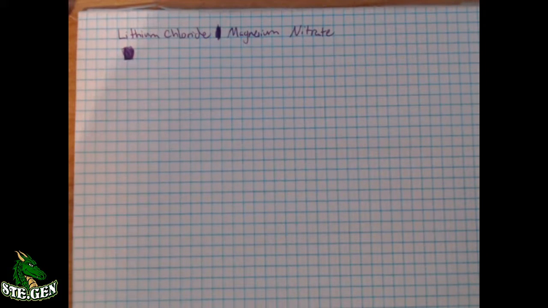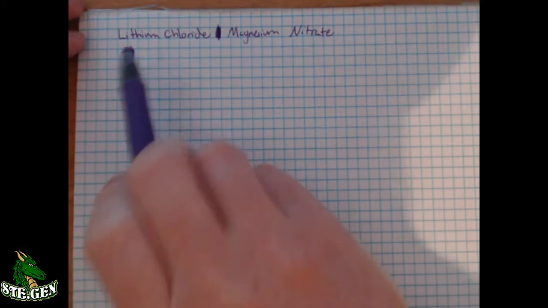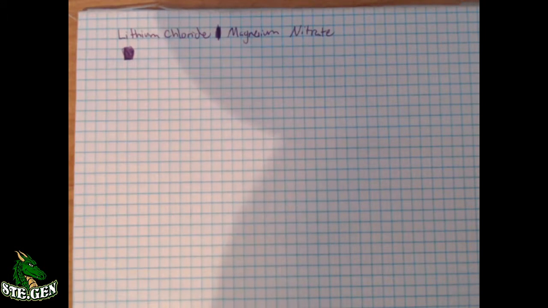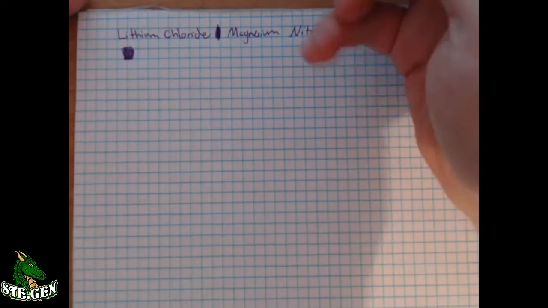So I'm going to give you a moment. I would like you to pause the video and try to translate these names into formulas. You are going to have to be able to do that, so I would really recommend that you try that on your own first. It's a skill that you should hopefully be pretty good at by now. I think that was enough of me giving you a chance to figure it out, so I'm going to assume that you guys have it for now.